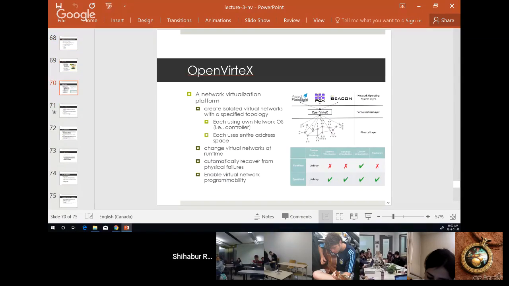Well, not really. As you see here, if you look at the table, it compares FlowVisor and the Open Vertex. One of the advantages of Open Vertex over FlowVisor is that it supports recovery from failures, because you are maintaining all this extra visibility into the network. If there is a failure in the physical network, Open Vertex is able to remap. It configures virtual networks, but it can also dynamically reconfigure them, for example finding alternate paths or creating backup paths. This is inherent to how Open Vertex is implemented. You can do it on FlowVisor, but it's not part of FlowVisor.